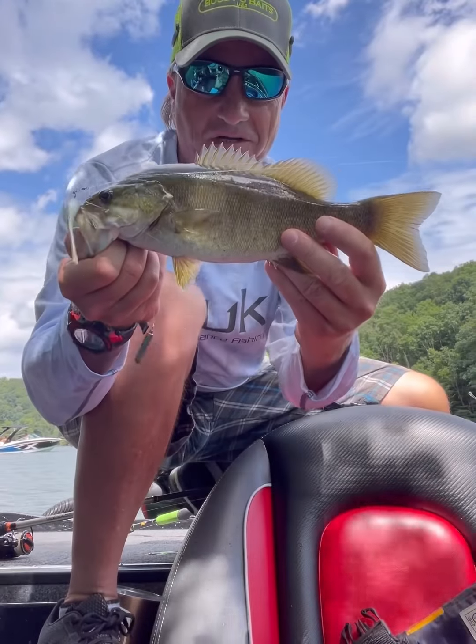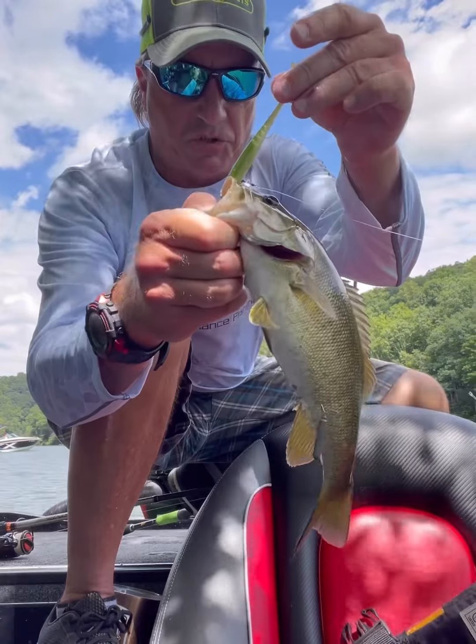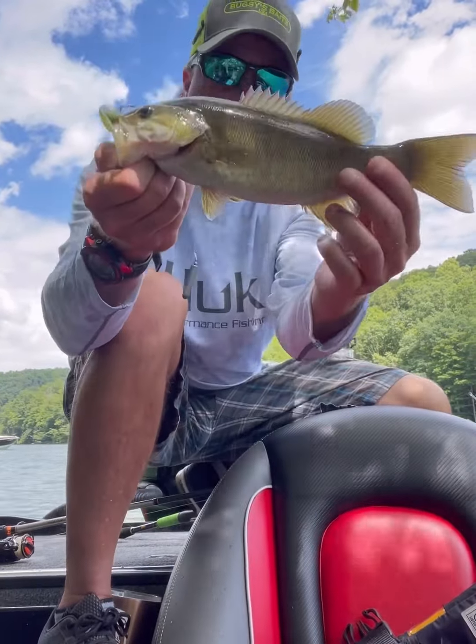There it is, folks. A 3.8 inch baby bass colored split tail or jointed minnow from Bugsy's Bait USA on a drop shot.